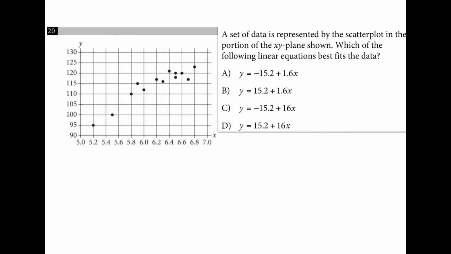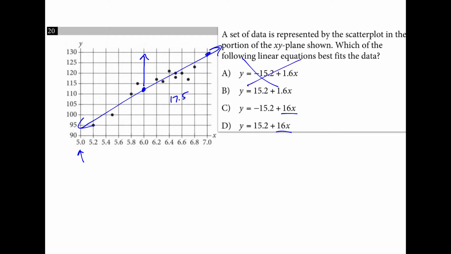Which of the following linear equations best fits the data? So if I estimate a line, I know that I'm going to have a positive slope, which all of these have, and I know that my intercept is going to be somewhere around in the 90s. Actually, no, because this part of the graph is for 5. So we don't see back for 0, so the best way to calculate this is going to be to find the slope. So if I pick two different points, let's say 6 and 7, how much am I increasing? 5, 10, 15, maybe 17 and a half or so. So it looks like 16 is a pretty good fit.